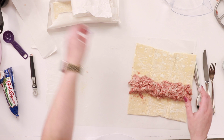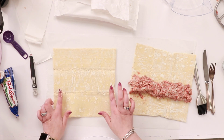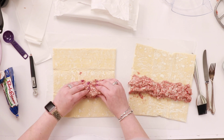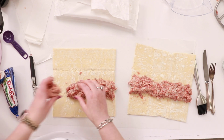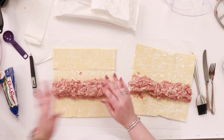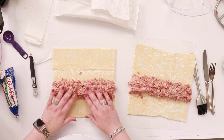And we'll move this to the side. And we'll get our other one out. So again, just unfold. If it cracks too much, paint a little bit of milk along here and it'll stop the cracking. And I'm just going to, again, make myself a sausage like this. And if you've got any meat left over, you can just cook it like sausage, just bake it in the oven, in like a meatloaf tray or a loaf pan, something like that. I'm going to try and use as much of mine up as I can. We'll add some in here. So the team get to try out British sausage rolls today.